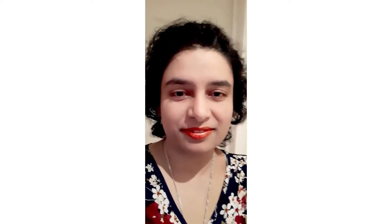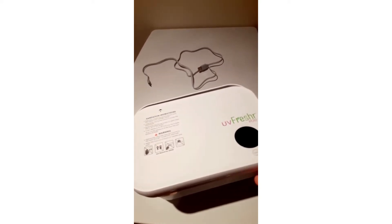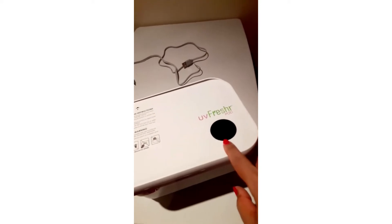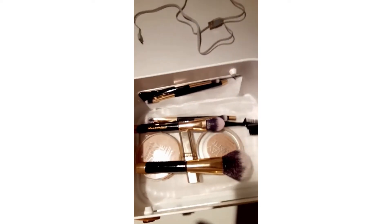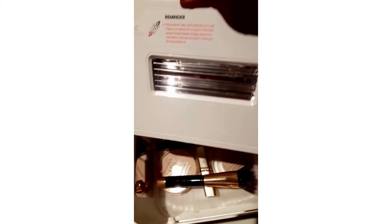And with that, I will show you UV Fresher Pod. So this is UV Fresher Pod. As I mentioned, it's a UVC light box. Here's the power button. As you see, there are 5, 10, or 15 minute timers, and you can short press the button to select the timers. If you open the box, you can see there are reflective mirrors inside on all four sides of the box, and they reflect the UVC light, which is on the inside of the lid.